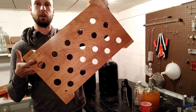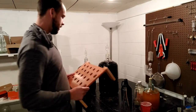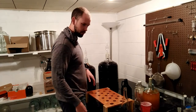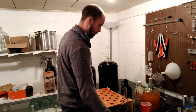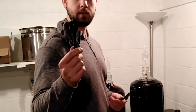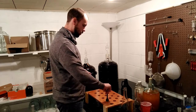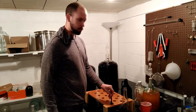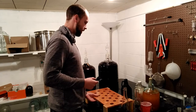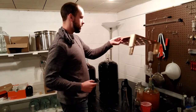It works really nice as a bottle dryer. You see those bottle drying trees and stuff, which are fine, but this is nice if you've got some wood laying around. The only thing you really need is a drill and a couple of spade bits. These holes are an inch and a quarter, and I've got a couple of inch and a half holes which work nice for bottles with fatter tops, like champagne bottles.